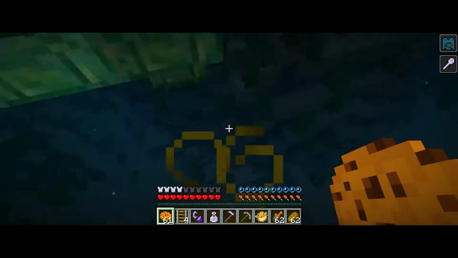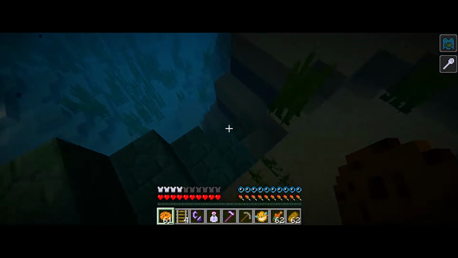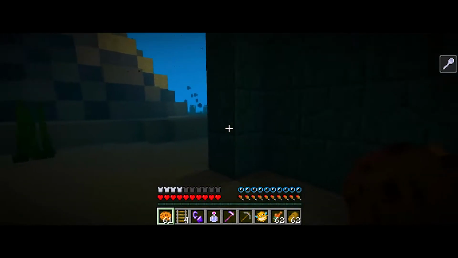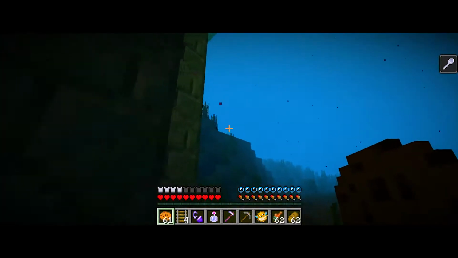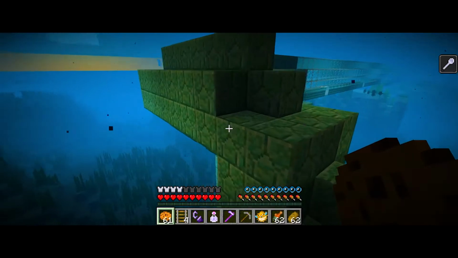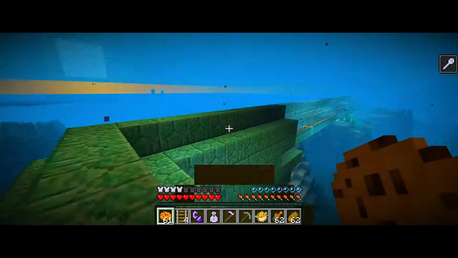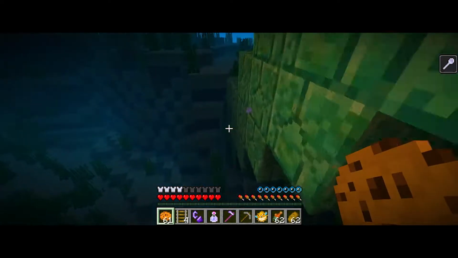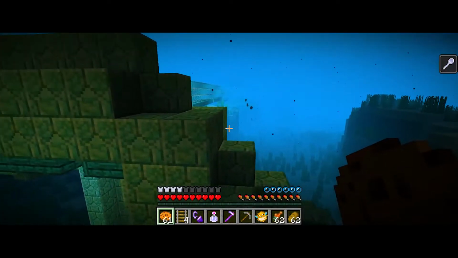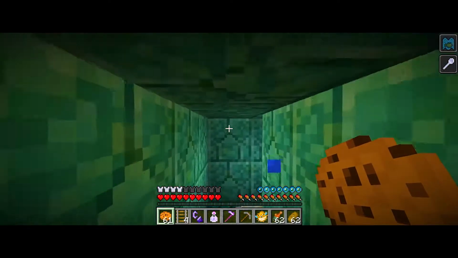Am I supposed to go down here? What? I feel like it. Did I do this thing wrong? Please don't tell me I did this wrong. I feel like I messed this up. Yeah, I'm pretty sure I just messed this map up. Where the heck is the hatch that I got? I went back in from. There it is. Okay.